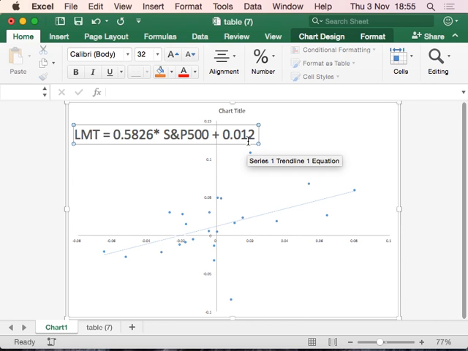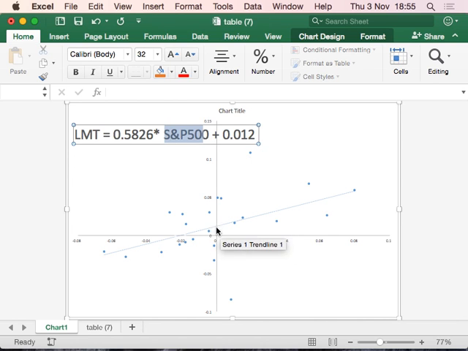It probably does. I mean, in economics, it is basically the point where this line crosses here, right? That's what it is in statistics and mathematics. It's the point where the line crosses the y-axis, yeah? That's it. But in economics, there is no meaning for this one. For example, when S&P is 0, LMT's return should be 0.012. Theoretically, yes, S&P may have zero return, but it doesn't usually for a long time have a zero return, does it?